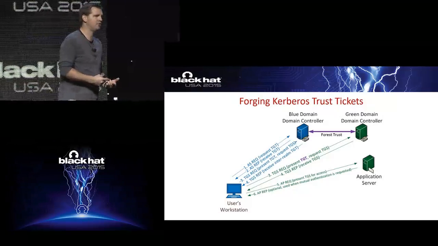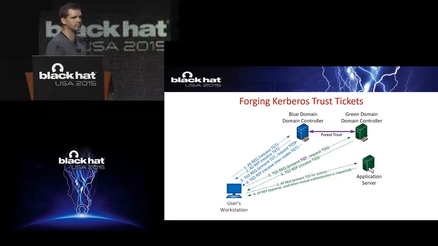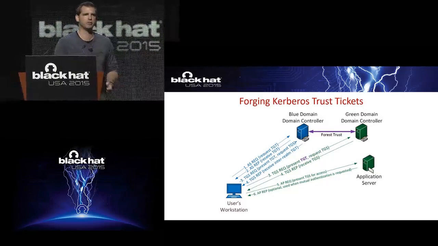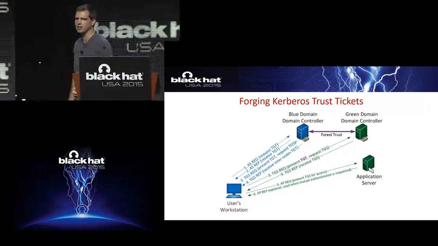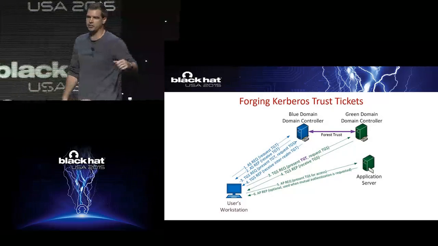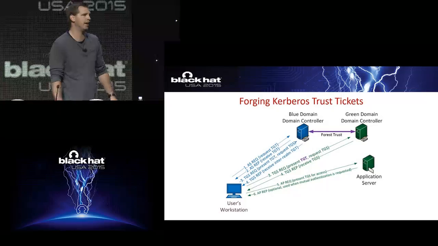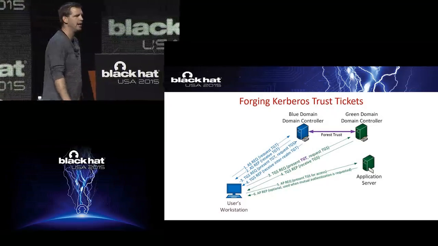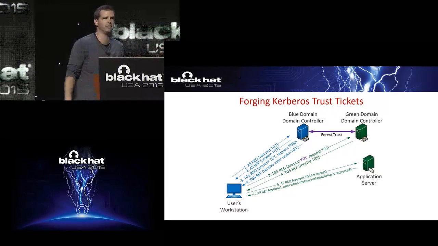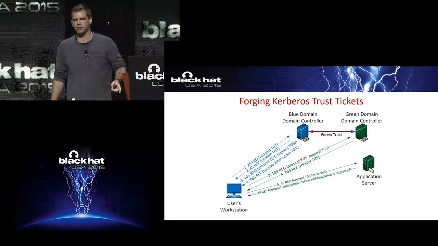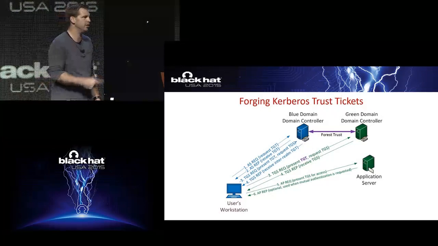Well, that trust password doesn't change for 30 days, so if an attacker saw that email or overheard them talking about it and knew what that password was, the attacker could create their own trust ticket, which is that cross-forest, basically a TGT, which says who they are. So that attacker can say, I am this user, a member of these groups in the blue domain, and just pass that forged trust ticket over to the green domain, and get access to any resources in the green domain that were permissioned to resources from the blue domain. Now, if this happens in an Active Directory forest, well, they just pass a trust ticket that says they're an enterprise admin, and then they fully compromise the green domain.